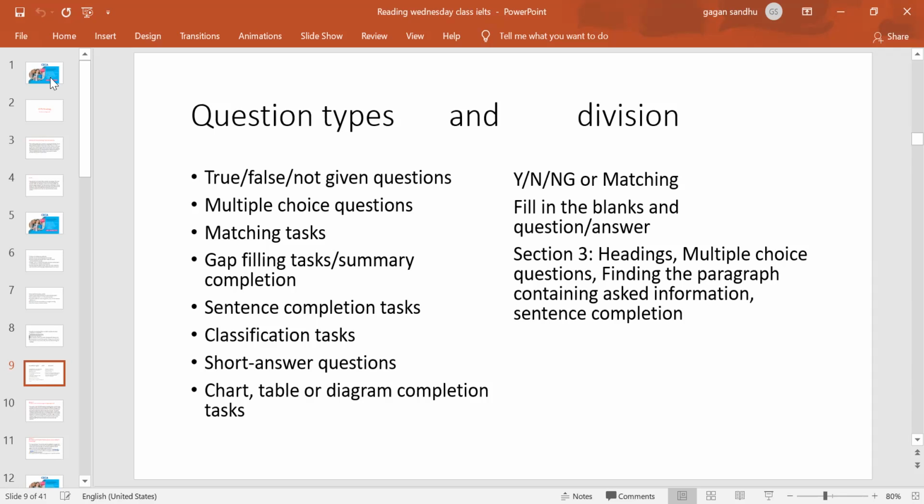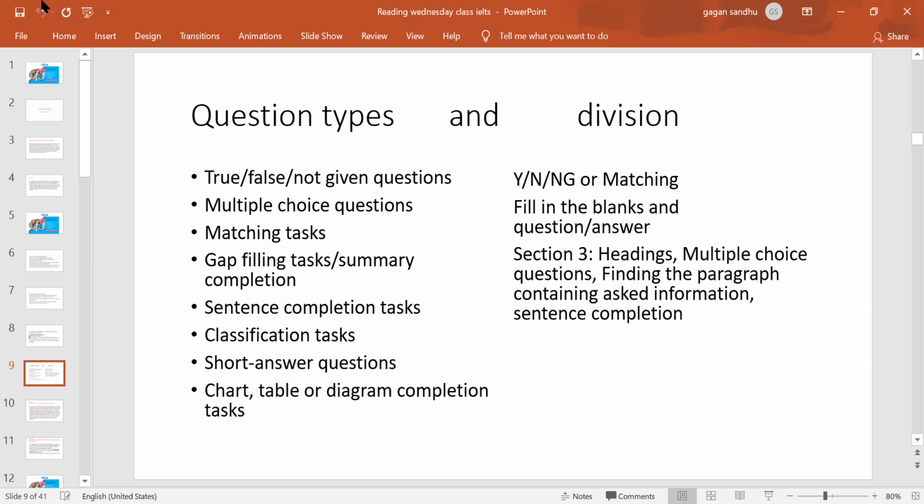And just like the headings question, if something is not gelling up, or you find something exactly the same in some other paragraph, you can change your answer, change your mind at that moment. It will save your time as well. It will give you a technique to find the answers efficiently, and definitely increase the accuracy of the answers as well. And always in this question also, wherever you are getting this information, it will be in a paraphrased way. It will be said in some other words, some synonyms, but the overall crux will be the same, the overall meaning will be the same.